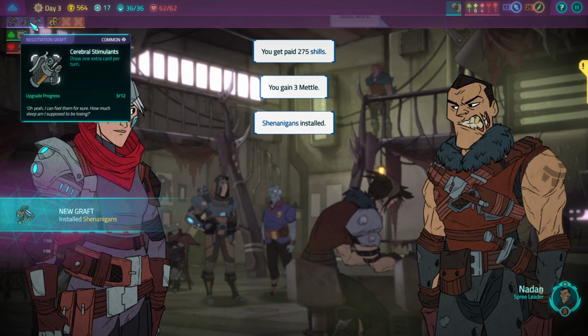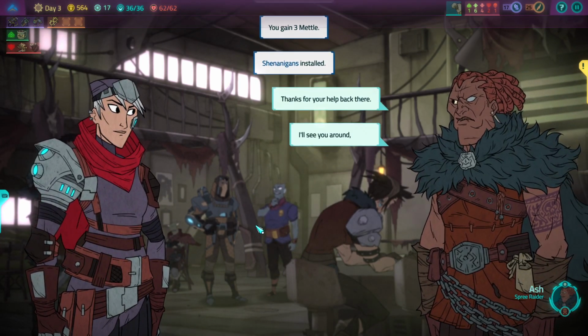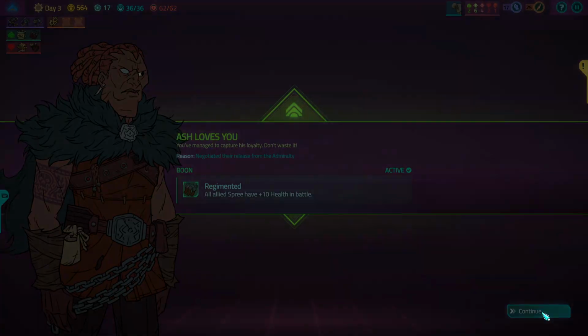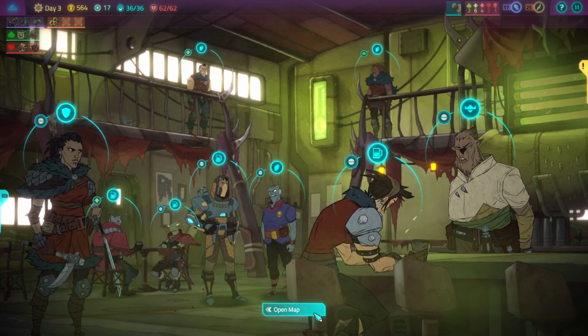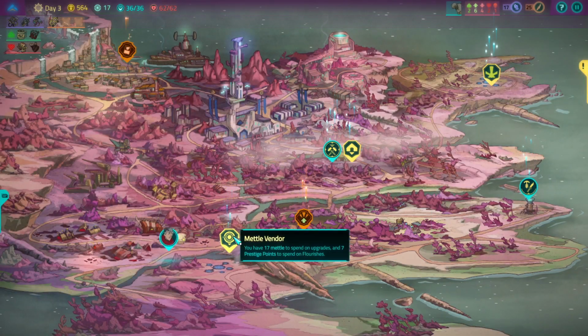We're gonna want to go drop some money to make more negotiation craft slots, I feel. Thanks for your help back there. I'll see you around, Grifter. Hey, Ash loves us. All allied Spree have +10 health, so if any of the Spree join us in a fight, they'll have +10 health. Cool. I think that's the day, right? Like a little bonus opportunity, and then we pack it in.